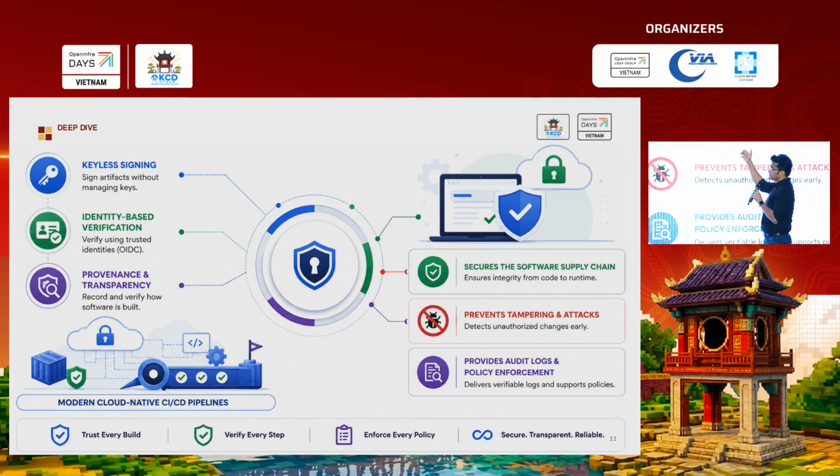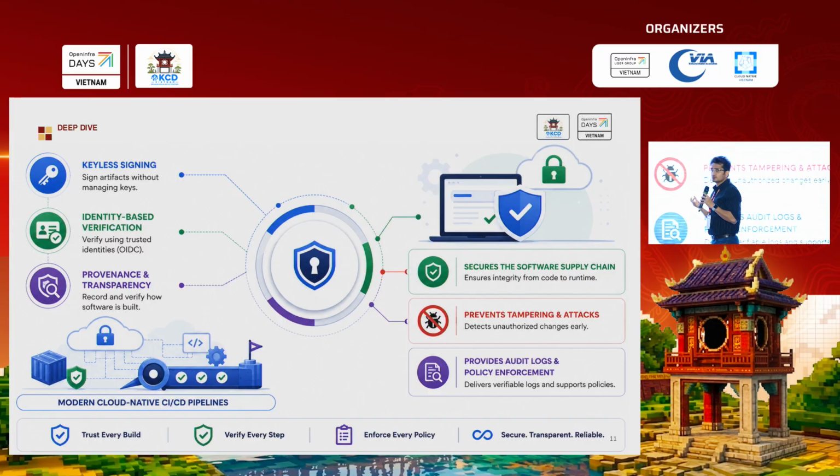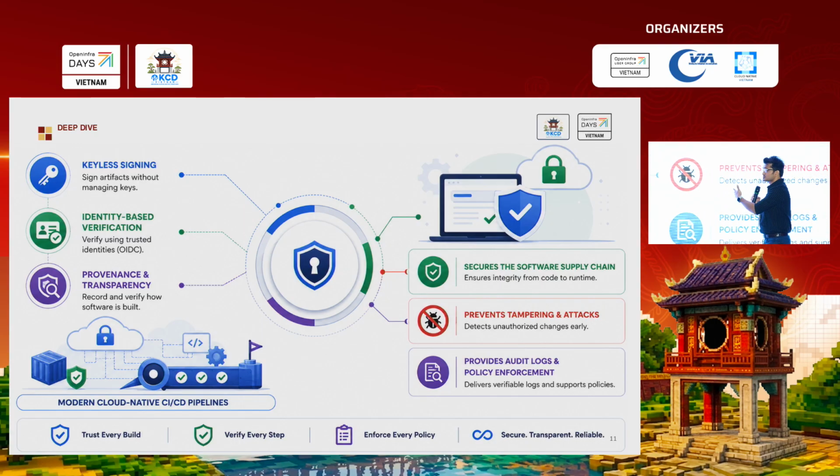Sigstore provides software signing and provenance. It has some tools, Rekor, Fulcio, and Cosign, which make sure of keyless signing. It also creates a record of who signed it and what the signature digest was. If anything tries to modify it, the digest will not match. So it makes sure that whenever you deploy the images, the signature has to match.